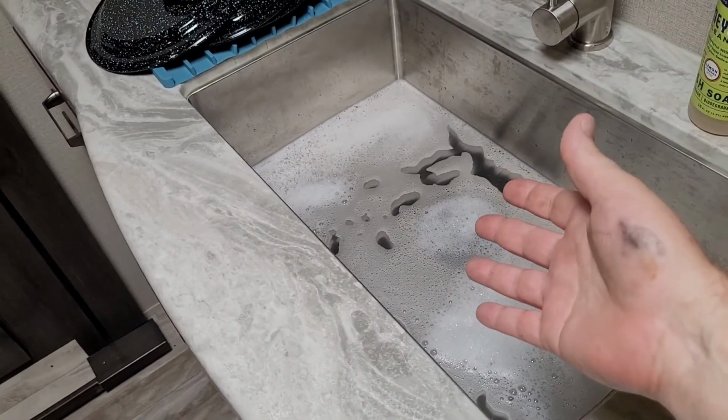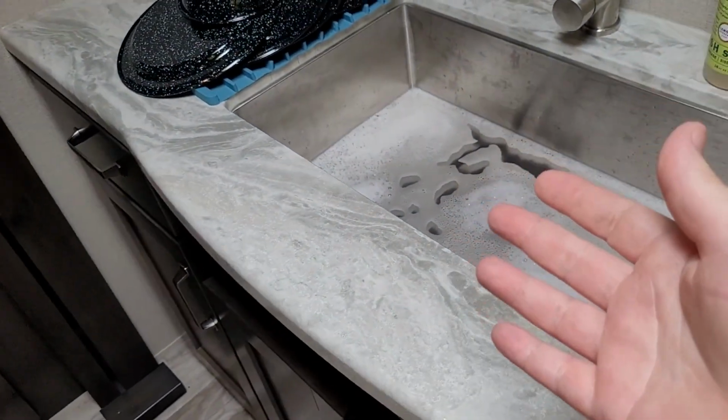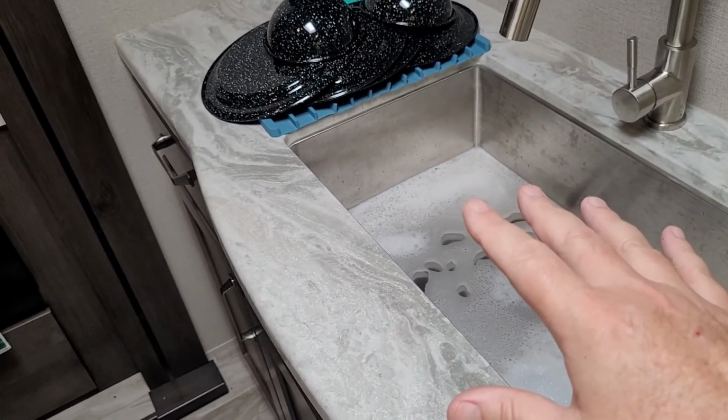Are your sinks backed up? Do your tank levels show full? Are you at an RV park that doesn't have sewer connections? In today's video, I'm going to show you how to empty your tanks when you don't have a sewer connection.